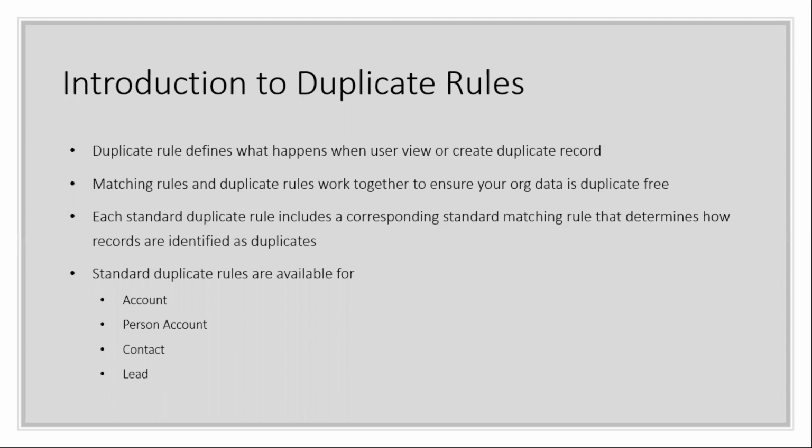Matching rule and duplicate rule work together to ensure your org data is duplicate free. Before going for the duplicate rule, you need to create the matching rule. Each standard duplicate rule includes a corresponding standard matching rule that determines how a record is identified as a duplicate, right? Salesforce by default gives some standard duplicate rules, and those are available on the account, person account, contact, and lead objects.